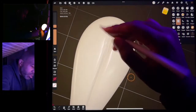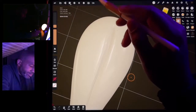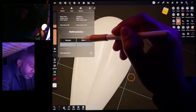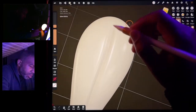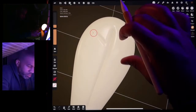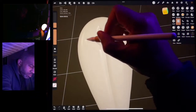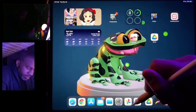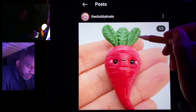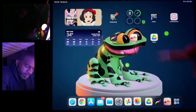And let me... I feel like I need to subdivide it again. Okay, so I need to put these guys in there. Let me take a look and see how it's done here. So they're not really, oh yes, they kind of are touching. Oops, I'm trying to double tap on this.